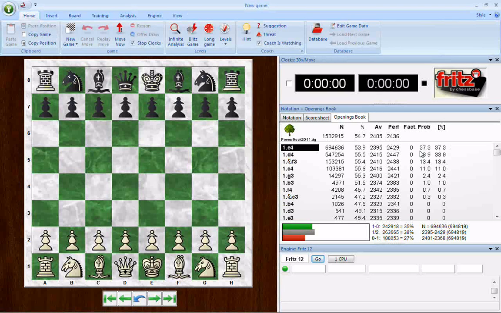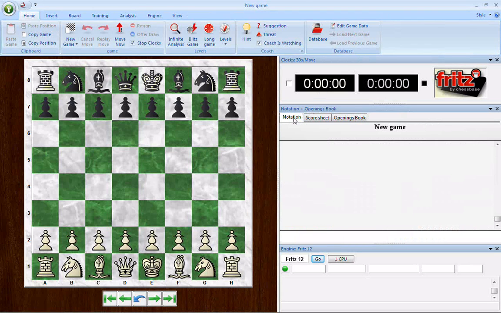As long as you're still in book, Fritz will just pop a move off instantly. You make a move, Fritz bangs another one out super fast. As soon as he starts thinking, then you know you're going someplace odd, either because you've varied out of the book or because you've just run out of moves in the book. You've run out of theory, and now you're going into the practical unknown.